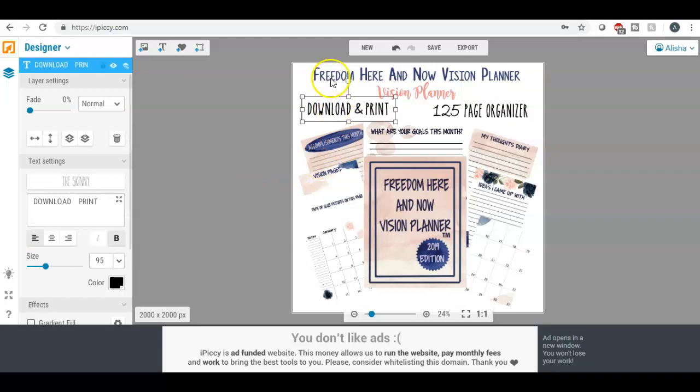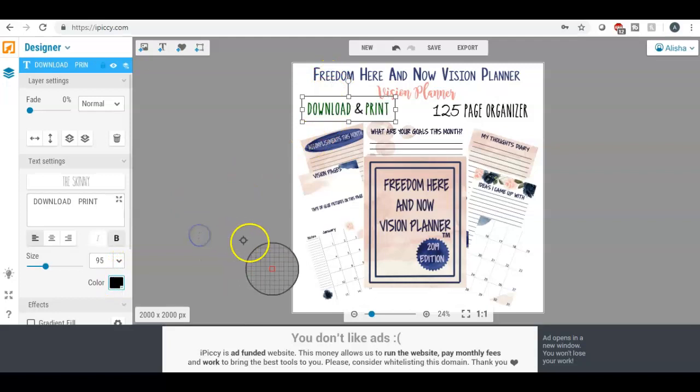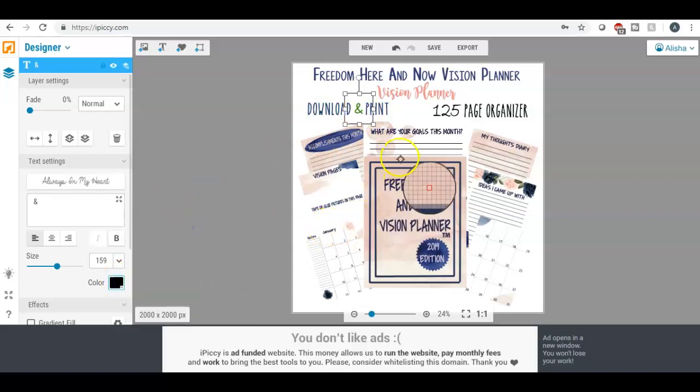I'm probably going to go to this color right here and just keep that. And if you're wondering why I did the and sign different, the font that I was using, I did not like the way the and sign turned out. The same thing with this number, so I used a different font.